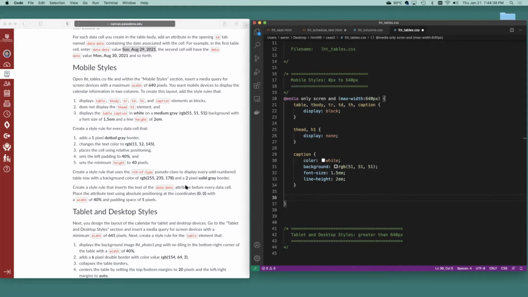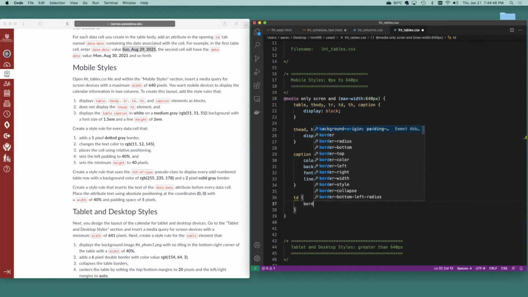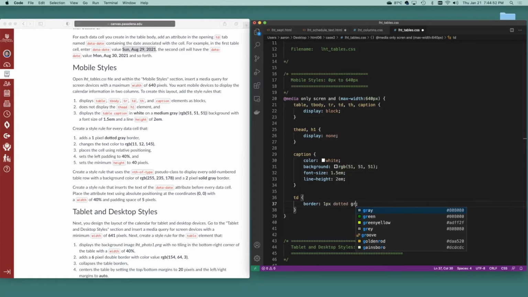All right, so that's going to be TD. And border, it's going to be 1 pixel dotted gray. Yeah.